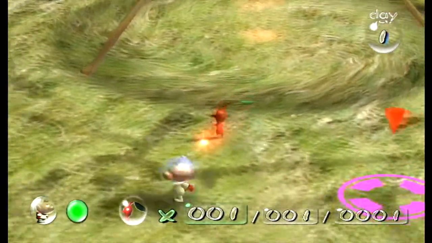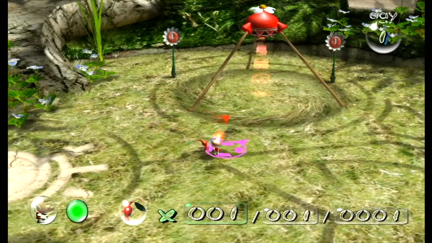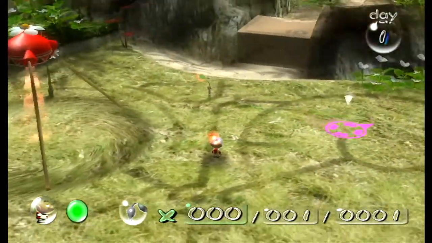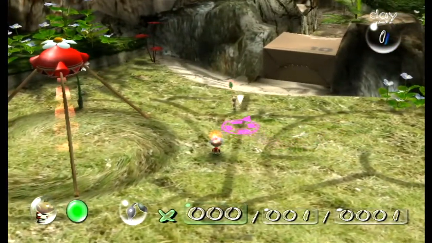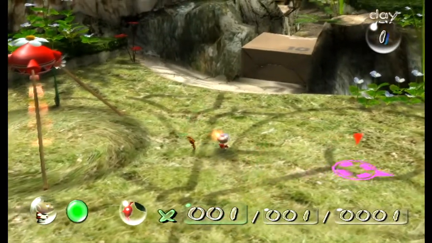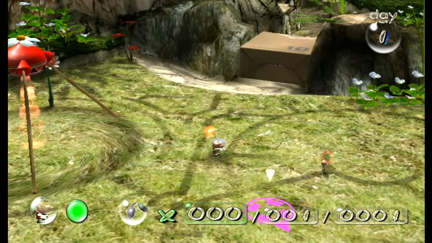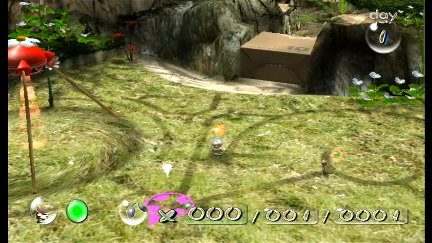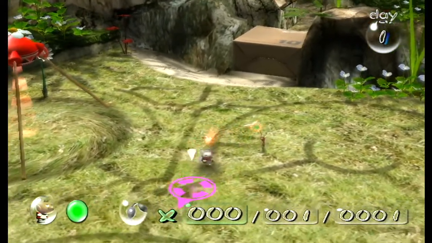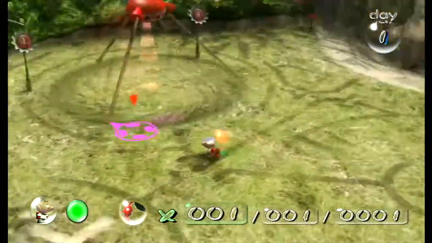So yeah, we can push down on the D-pad and kind of order this little chap around. We can pick him up and throw him. And we can set him to do tasks that would be impossible for us. Now, if we throw him, he will search for a task nearby. And if he sees none, he will stand there patiently. Now, we can either walk into him to enlist him, or we can call him over with our whistle.